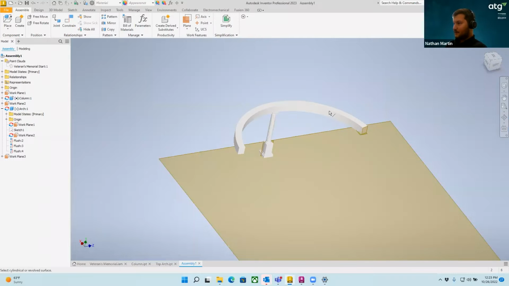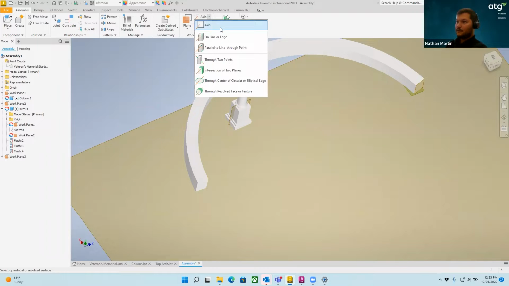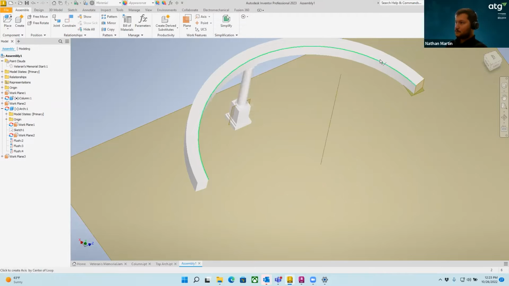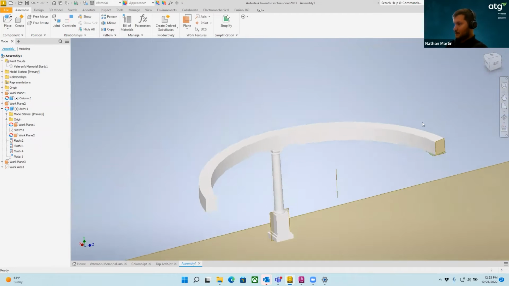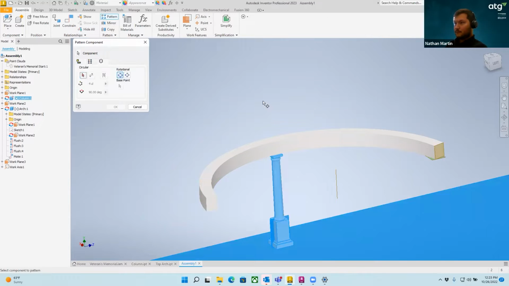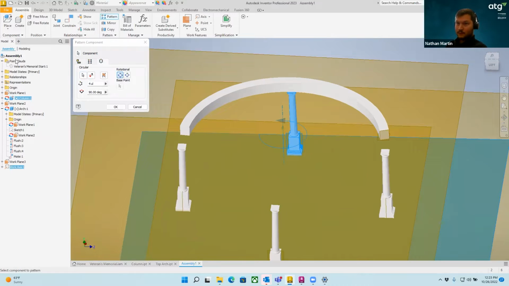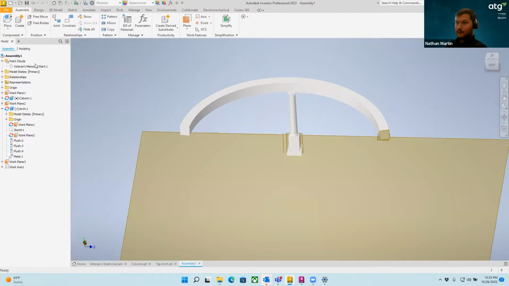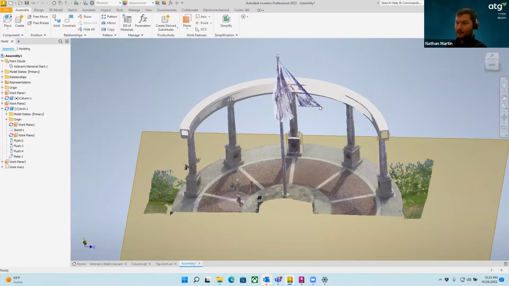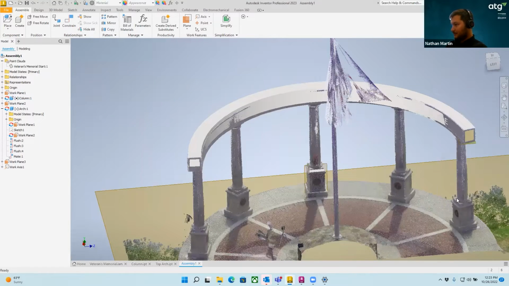I need an axis. There we go. Now that we got that in place here, we'll make this visible again. We've got 5 columns.